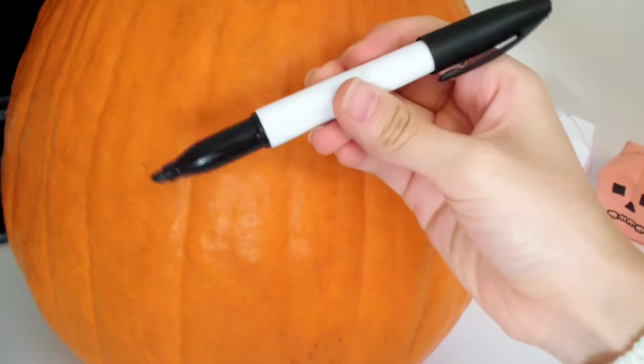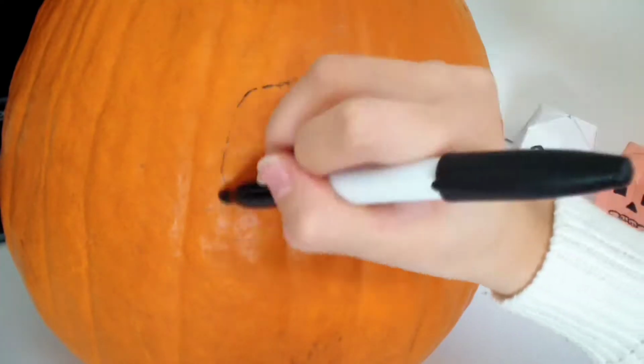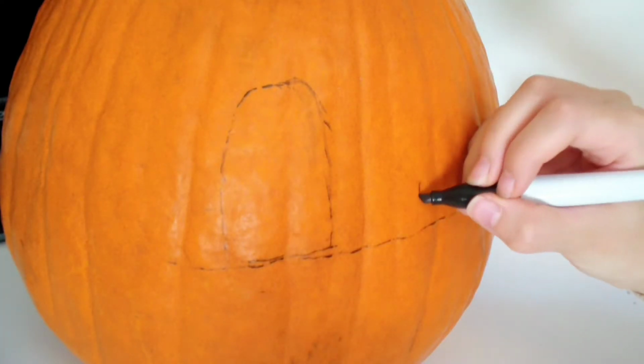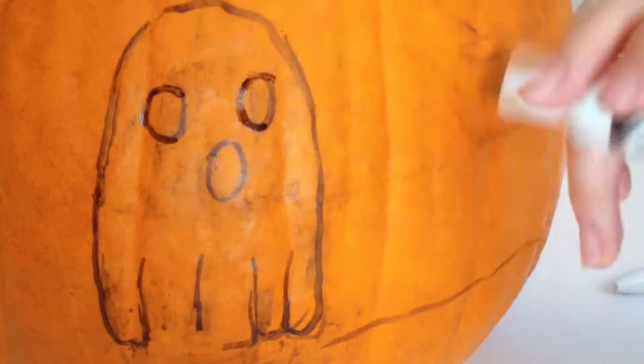To start off, I'm using a dry erase marker to draw and plan out my sketch. I'm using a dry erase marker because it can be rubbed off the pumpkin to erase it. This is good because I make a lot of mistakes. This drawing will just be for planning, so it won't actually show up on the final painting, but it will help me know where to place the paint.